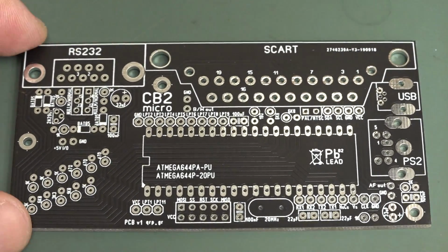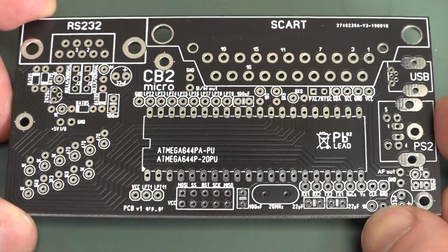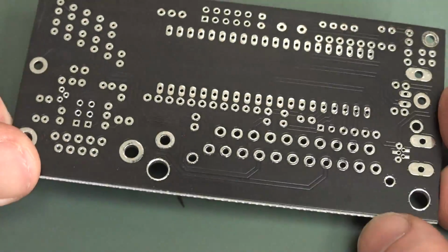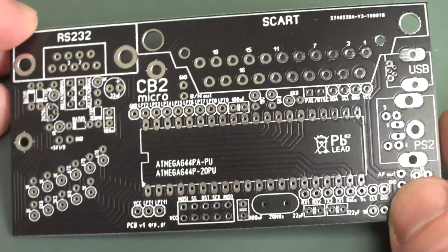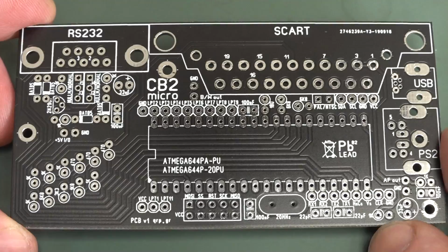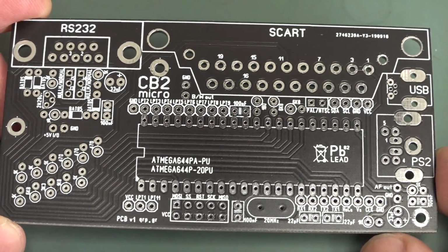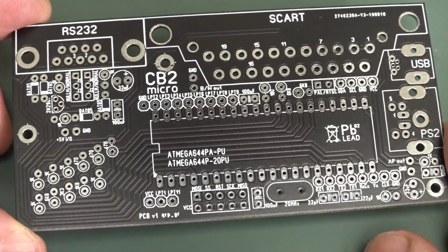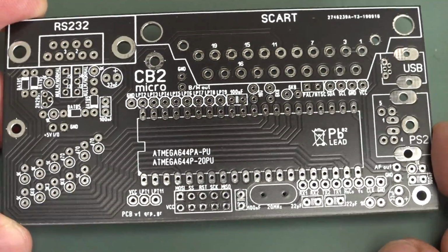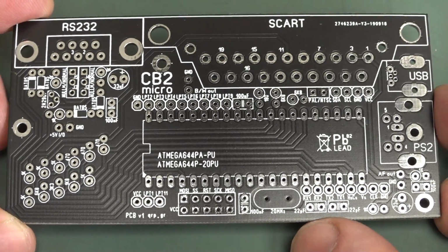Now, ordinarily, I would just spend 5 or 10 minutes assembling this. But I think this would be a great one for Sagan to do. So I'm going to leave that, and hopefully, because it's school holidays now, we can get Sagan in and he can do some more soldering practice, because he likes building little kits like this, and through-hole ones are perfect. So I'll just provide a link down below, and it looks like a kind of neat solution.